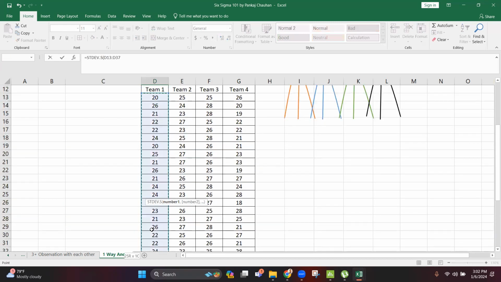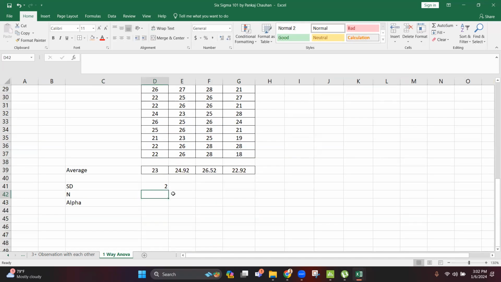Here is my data. The standard deviation of this data set is 2, for team 2 is 1.46, then 1.19, and 3.90.